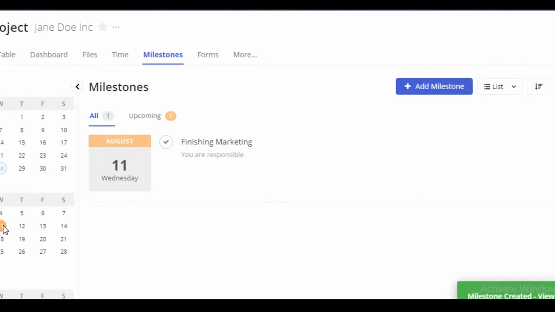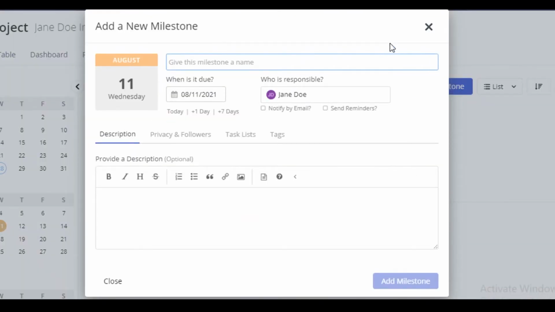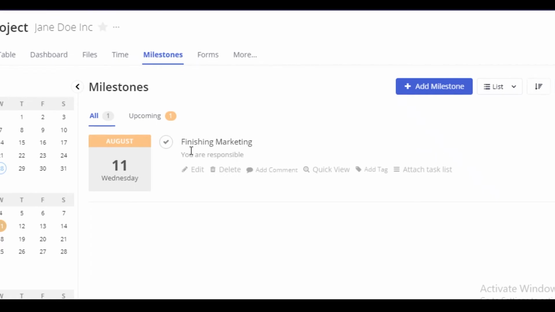And then in the calendar, it will be in yellow, and it will be highlighted over here. So you can easily track whatever kind of achievements that you guys are gonna be completing. And it really keeps up team morale when you are completing milestones on time. So that's also a very great feature provided by Teamwork.